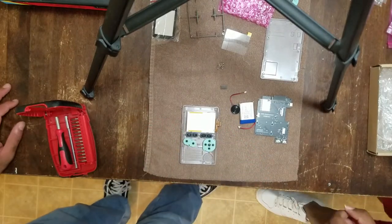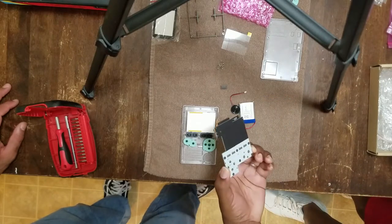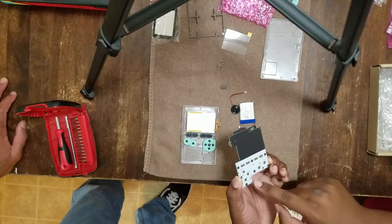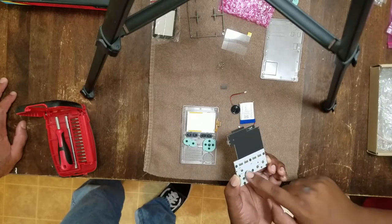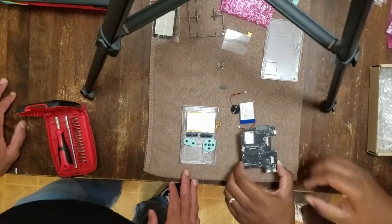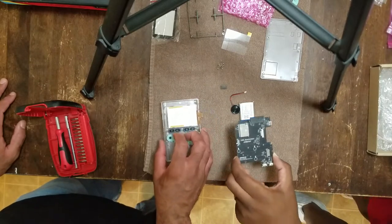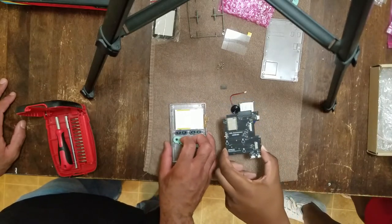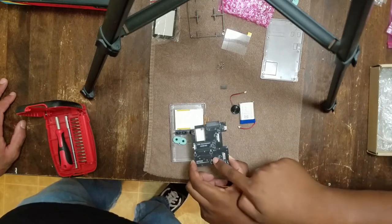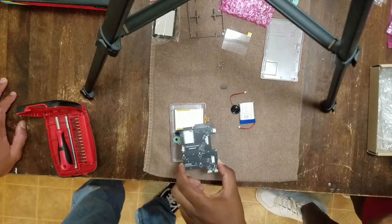If you look at this PCB, you can tell that's where your actual buttons are going to be. This side is going to go this way, so it was already right the way you had it. When you set this in, there should be little diagrams that show you where the screws are going to go. So go ahead and fit that on.